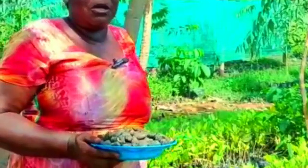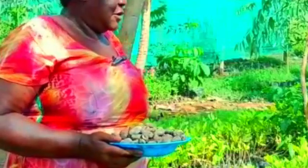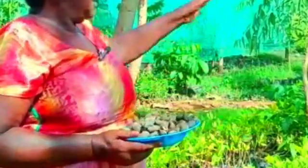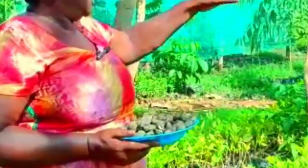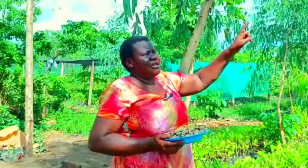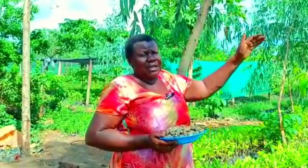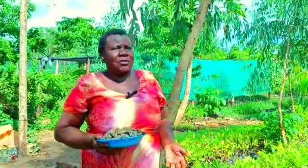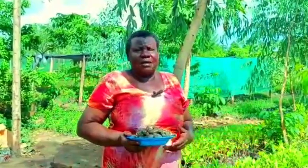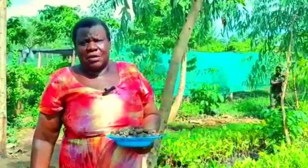Although some of them dropped on the way, I think this nursery site remains. We were planning to put a mother garden there where we shall have our seed for multiplication. But since we already had the seedlings, the trees in March in the other farm, we said we would bring seeds, soak them, and plant here, and then we can do other things around, because there is large land there. We have about 20 acres where we have put coffee and cashew nuts together.